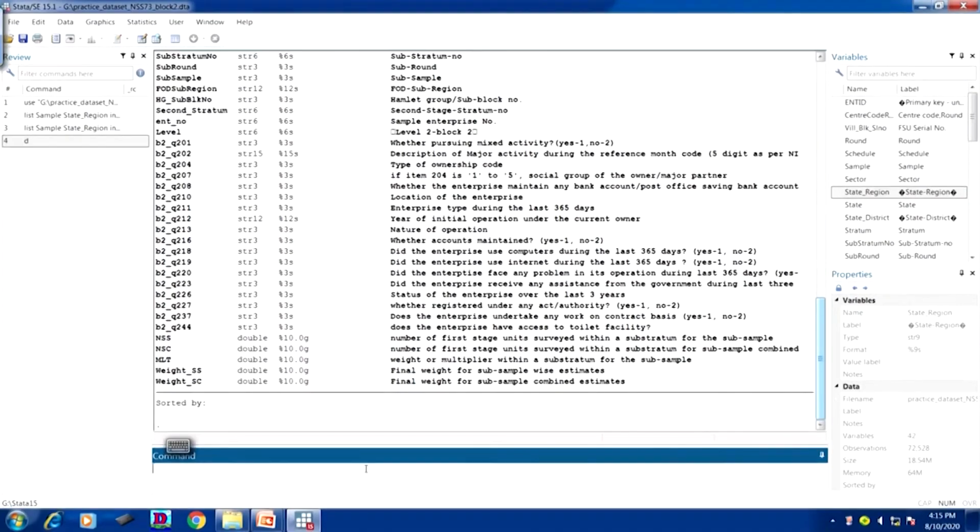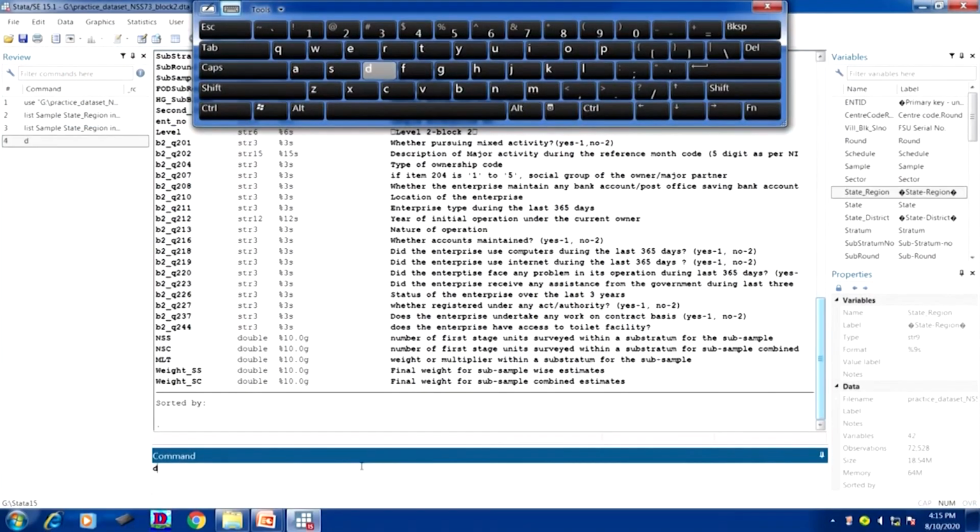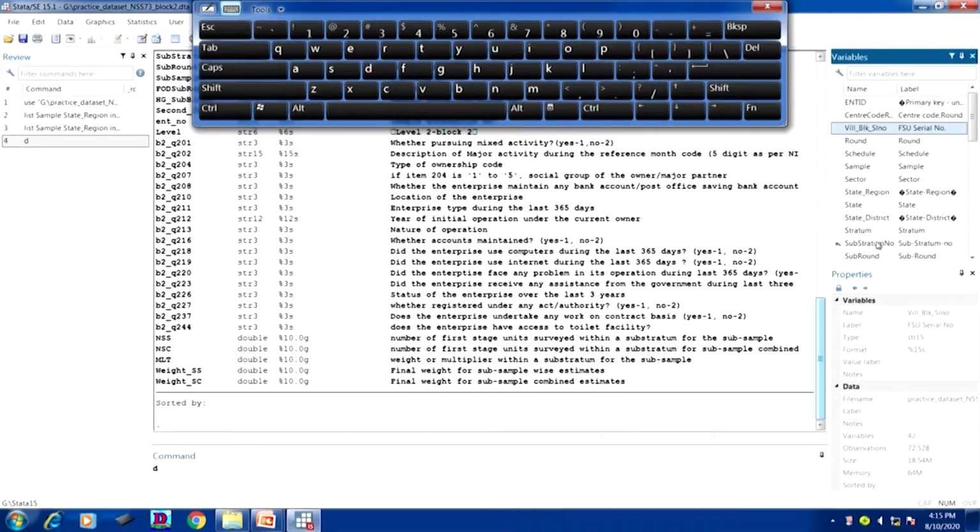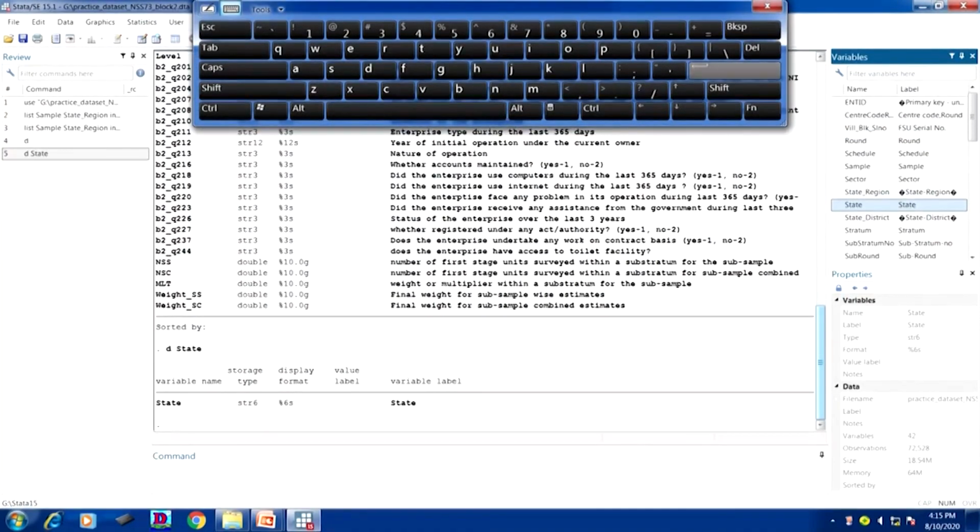Here I will again type D, or you just use your Insert or Page Up key to get the same command, but now I am only using one variable. Let me use another variable called state. Now enter, and it gives the information of one variable.